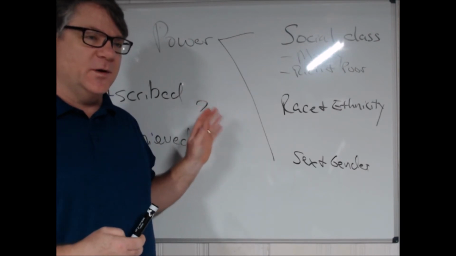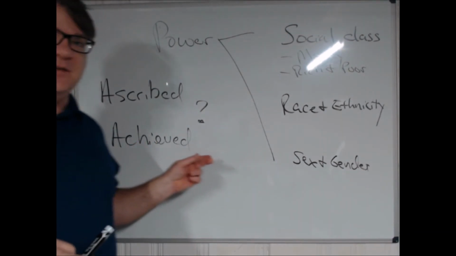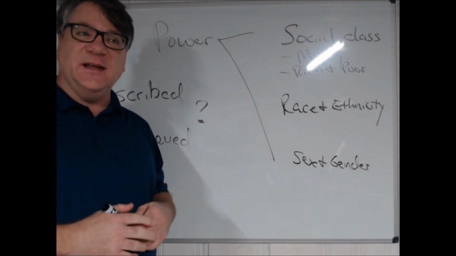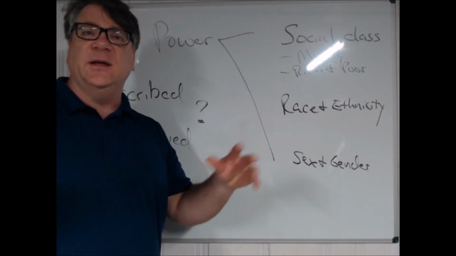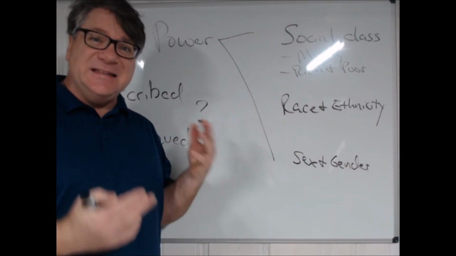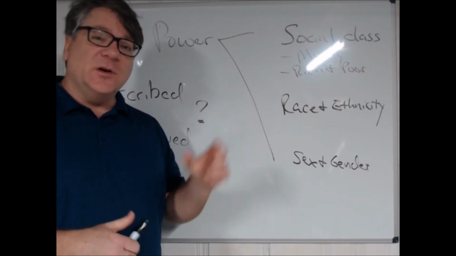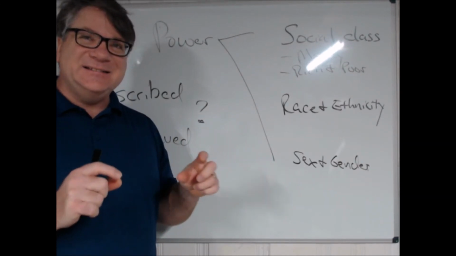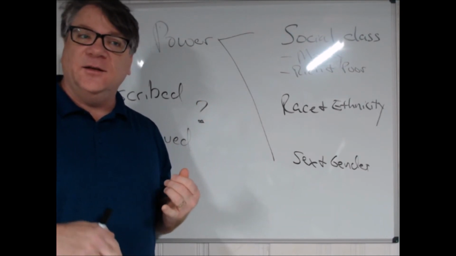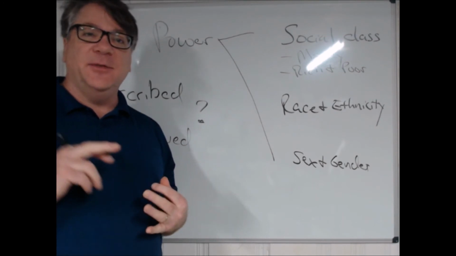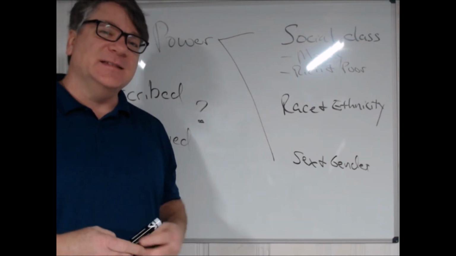So this is something that we're going to spend a little bit more time on in the next lecture, okay? Is it achieved status? Well, we like to think in the United States, in the American dream, that in order to get wealthy, all you have to do is work hard enough and do the right things and you get wealthy. Well, ideally, maybe we like to think society is that way, but when we start looking at the research around this, we're going to see that there's something more than just whether or not your work ethic, your education, having the right job. There's other things that are at play in order to get access to those kinds of things, okay?